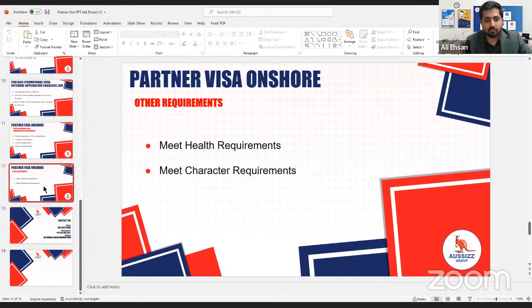Just to be on the safe side, you should not enter into a relationship if you have claimed points for a single applicant, until you get your visa grant. You claim 10 points for a single applicant when you lodge the 190 EOI and when you are invited. So it's safer that you don't get into a relationship as of now if you are not in one, and wait for the 190 grant. Then if you are getting married or getting into a de facto relationship, you can lodge a partner visa.